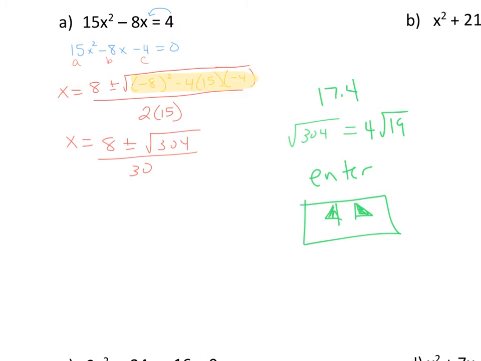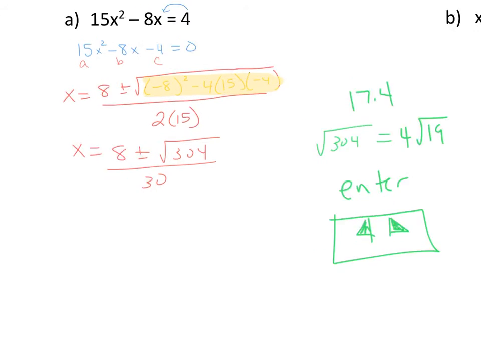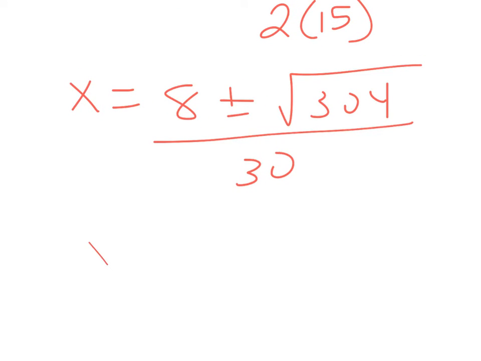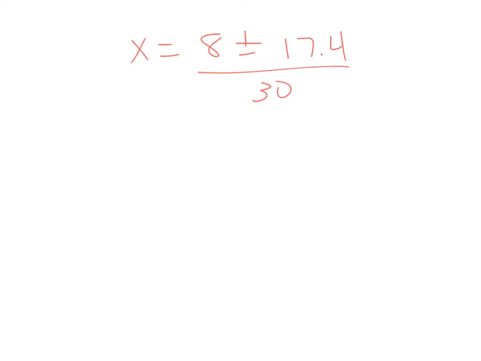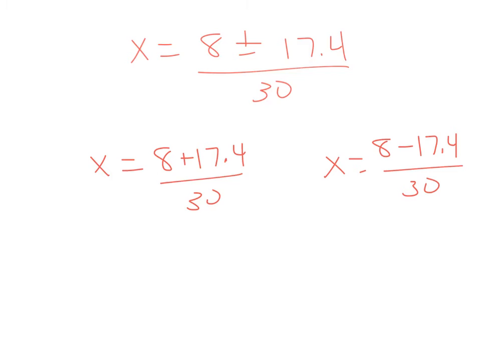For some of you guys, you have older calculators, you'll just put in the square root of 304. It'll automatically give you the 17.4, so you don't need to worry about hitting that double arrow right above the enter key, okay? All right, so coming back over here, I've got x equals 8 plus or minus 17.4 divided by 30. Okay, now break it up into your two different parts. You've got 8 plus 17.4 divided by 30, and you have got 8 minus 17.4 divided by 30. Okay, so 8 plus 17.4 is 25.4. And now I'm going to divide it by 30.